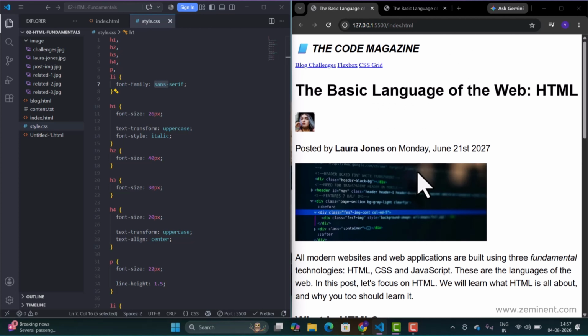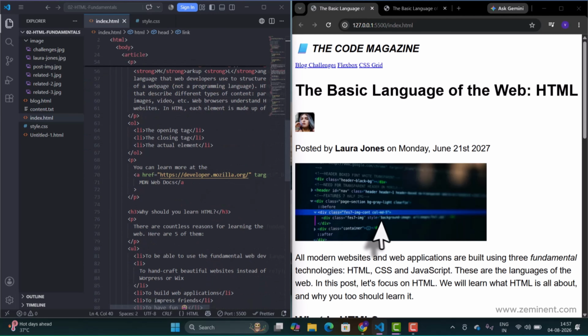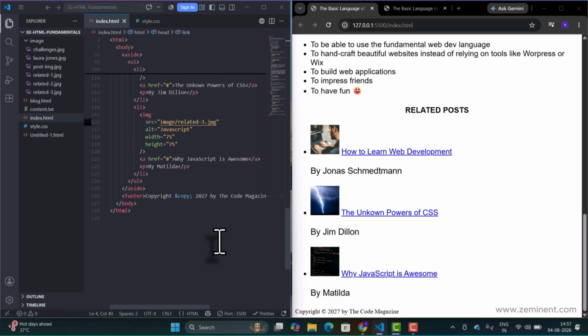So before moving on, let's make one small improvement to our HTML. Inside this footer, we have plain text.